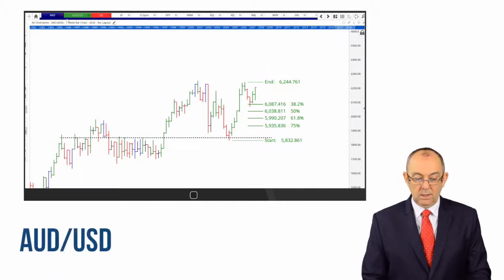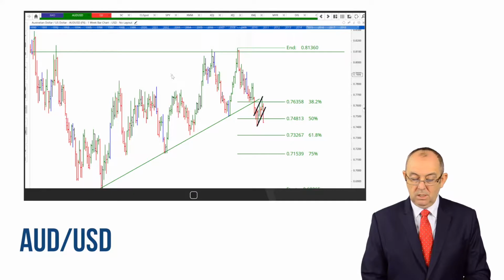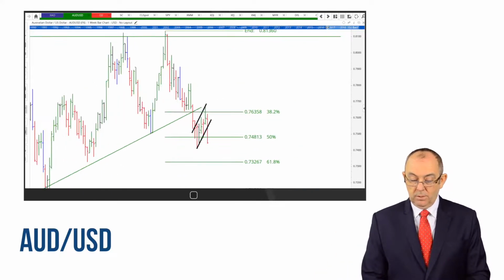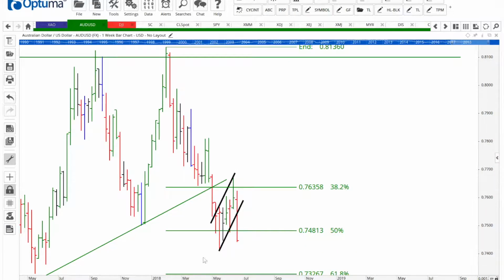Now let's have a quick look at the Aussie US dollar, because that's an interesting thing to me. I'll just expand that up a little bit for you. It was drifting up into the week ending the 8th of June, hitting a high of 76 before closing slightly lower at 75.98 US cents. Last week, you can see a big bar on this weekly chart. It closed at 74.44 US cents in a nice big long bar.